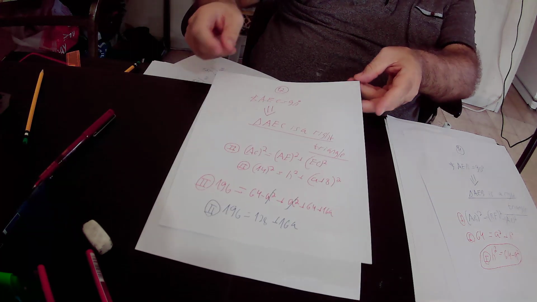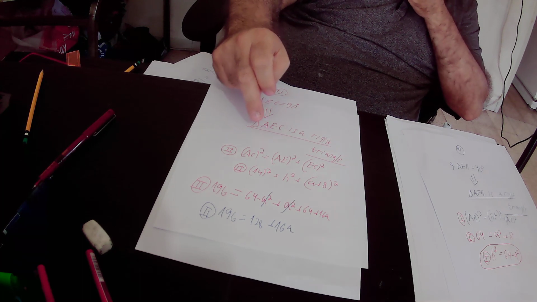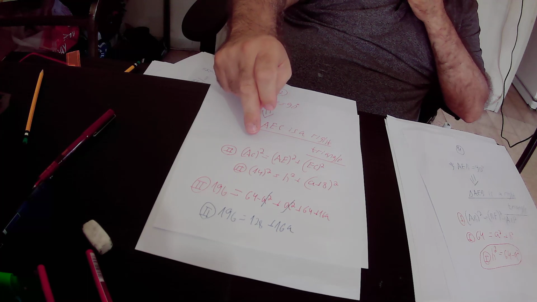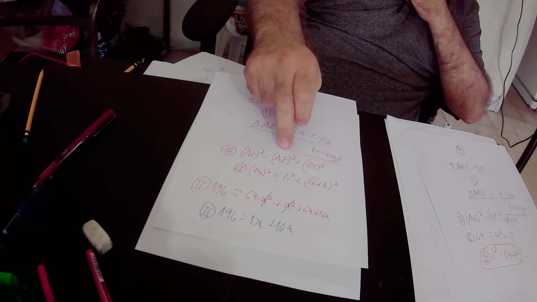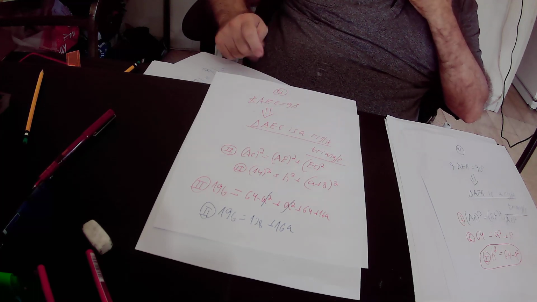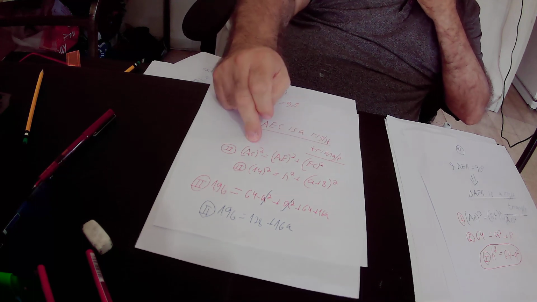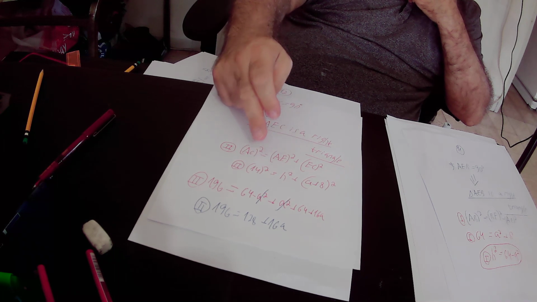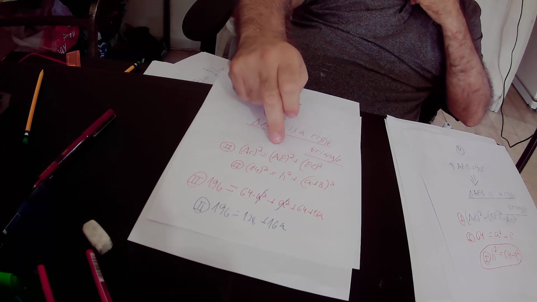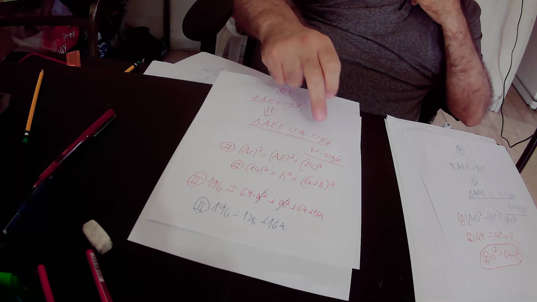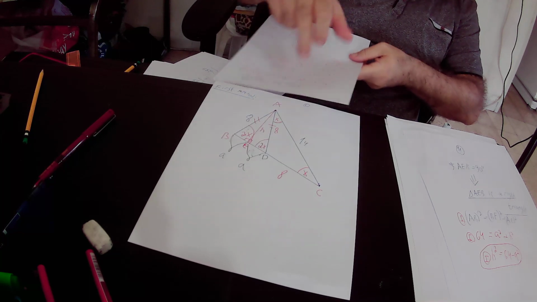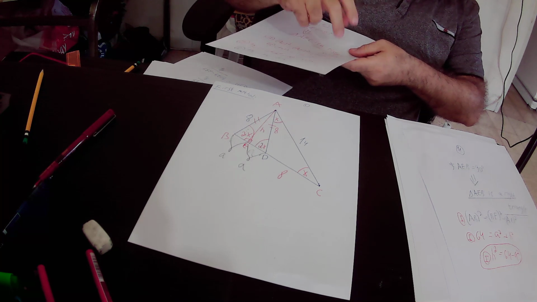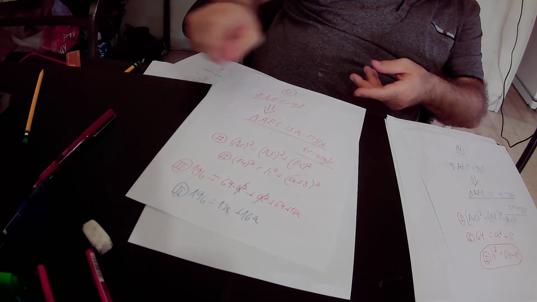So in the right triangle AEC, the Pythagoras theorem states that AC squared equals AE squared plus EC squared. But we know that AC equals 14 units, so AC squared is 14 squared. AE equals h, so AE squared is h squared. And EC equals A plus 8, so EC squared is (A plus 8) squared.